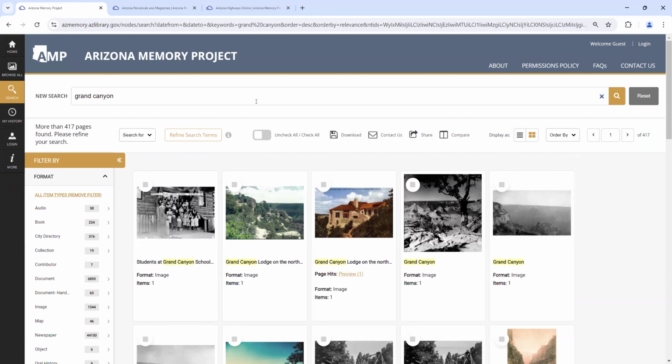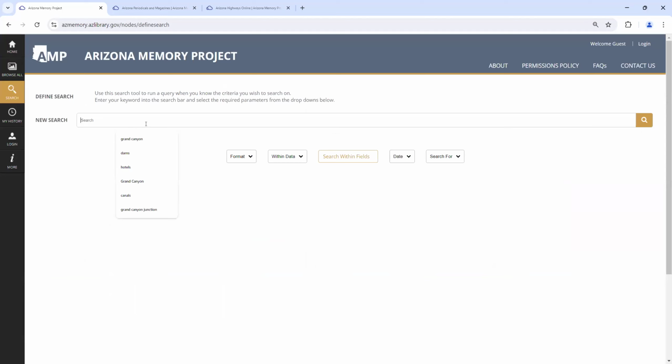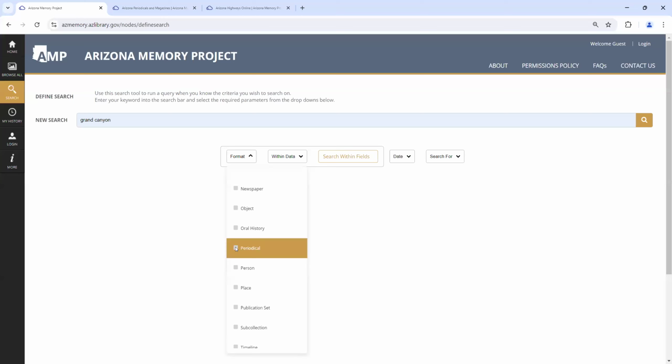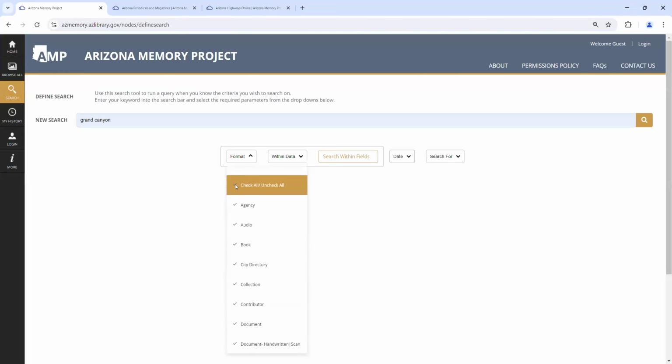If you ever want to start over from the search that you're at, you can always hit reset. This time you can try again, but you can use all of these filters. So format, if you know that you're looking for periodical, and that's all you care about, then you can uncheck all. By default, all of them will be checked, but you can uncheck them all. Scroll down to periodical. And then if I ran the search, those 4,747 results will show up automatically. I wouldn't need to filter further from the broad search results.